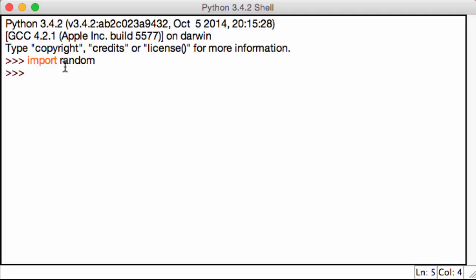The first function I want to talk about is called the choice function. Random.choice. The way this works is, for example, random.randint picked a random number out of a set of numbers from 0 to 100, 100 to 150, whatever. The random.choice picks a random object from a list. So again, the concept is very cool. Let's go ahead and check it out.